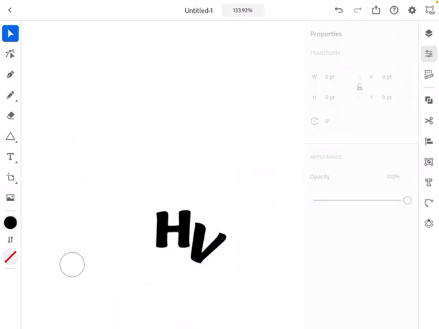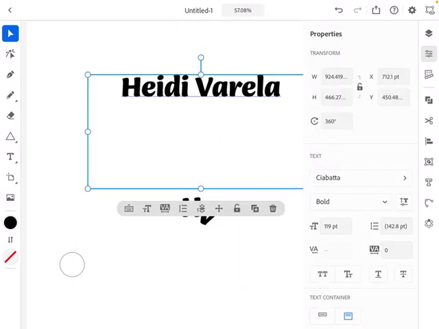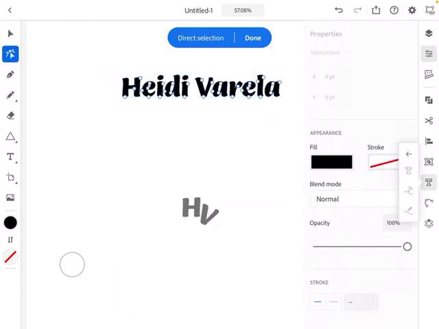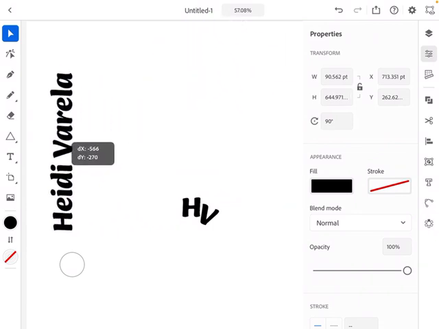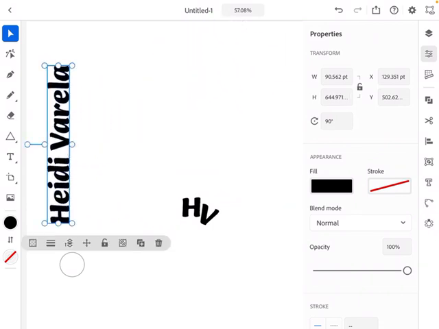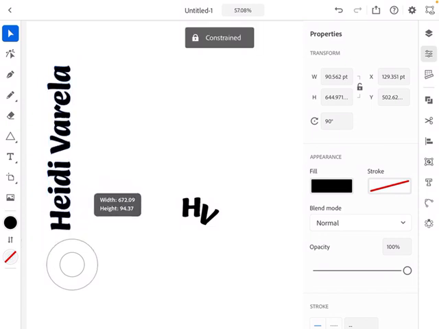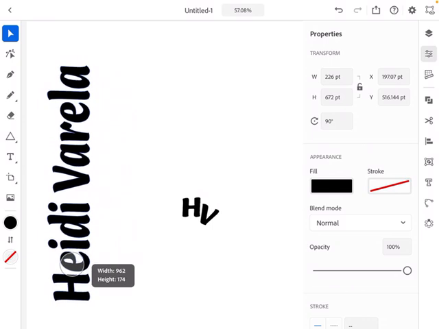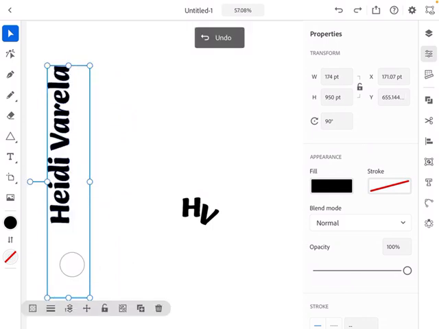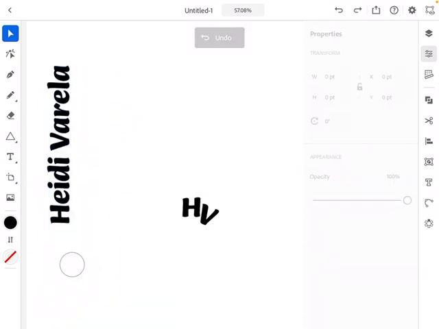Now I'm going to go back up, and I'm going to select that. I'm going to do that to this. And when I do that, now when I rotate, it won't rotate the text box. It will actually rotate the text. And now you just have to be careful. I'm going to hold down Shift when I'm doing it. Otherwise, if I don't do that, it's going to stretch. And again, we talked about how we don't want to do that. We don't want to stretch and distort text. Okay, so we've already learned a lot.